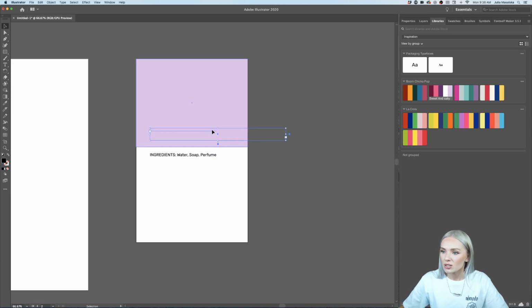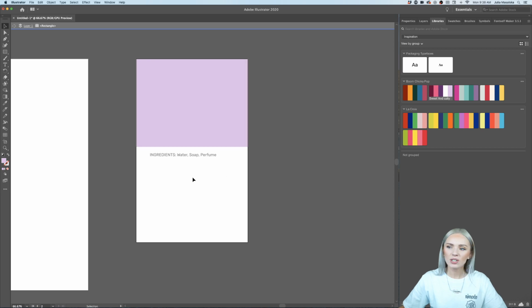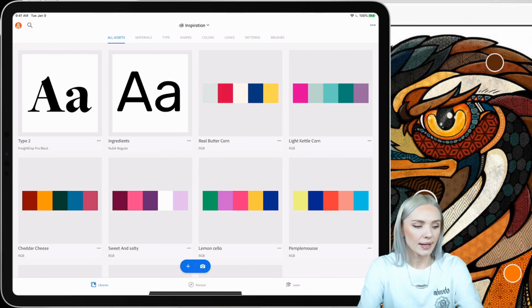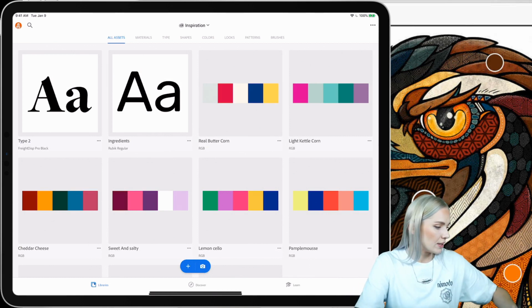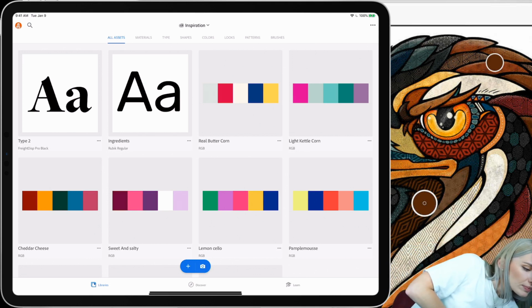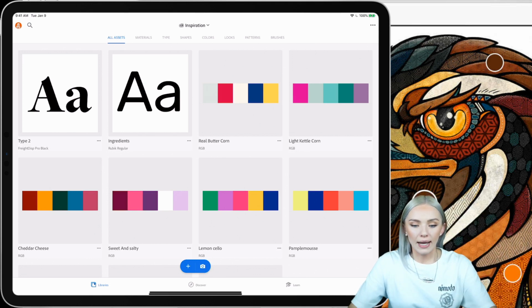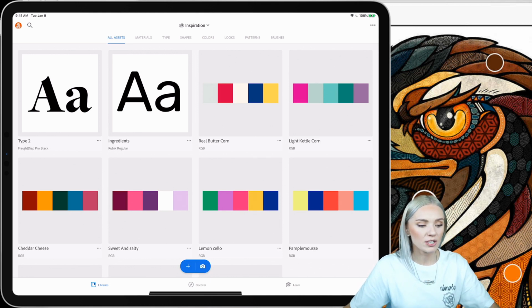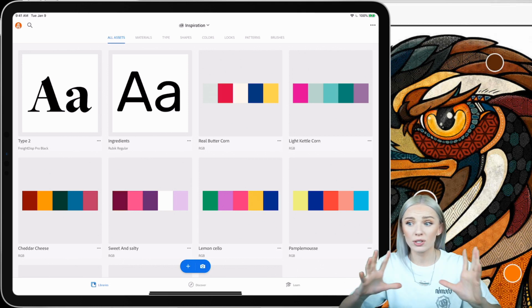Okay, so let's actually jump back into our iPad and let's take a closer look at other things. So guys, we have already a couple colors, we have a couple typefaces, we have these two typefaces that work wonderfully together, right?